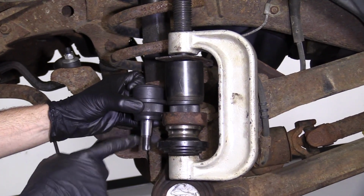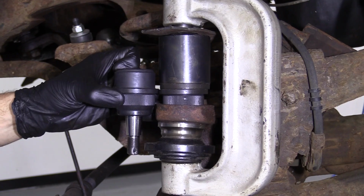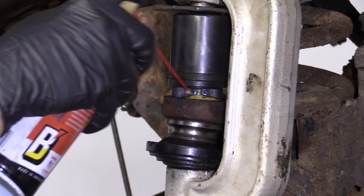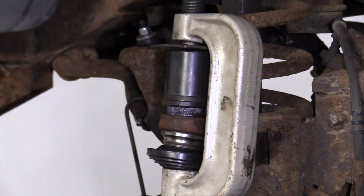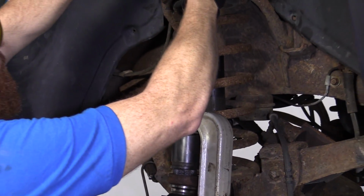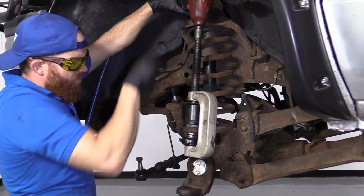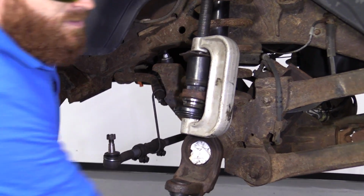So this is what it looks like. It's sitting down inside here. We're getting ready to press right along this ridge like I said. We're gonna grab some safety glasses and we'll give it a try. I'm just putting a little bit of penetrant around here, maybe to help it along. I'm gonna go ahead and blast this with my air gun. You could use your ratchet if you want. You need to make sure you're wearing your safety glasses. That's the most important thing. Safety first.